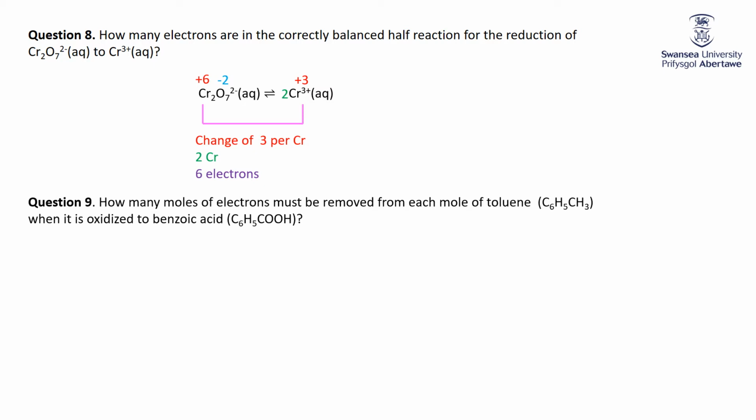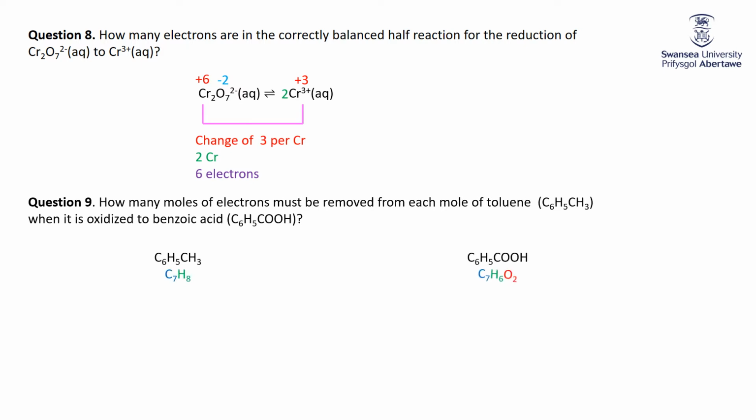Question 9 looks, on the surface of it, absolutely horrendous, but it's not actually that bad. Okay, we're doing an oxidation, and if you think of the fundamental definition of oxidation, we're adding 2 oxygen atoms and we're losing 2 hydrogen atoms. So it's obviously an oxidation going from toluene to benzoic acid. Now let's study it more closely in terms of the electrons.